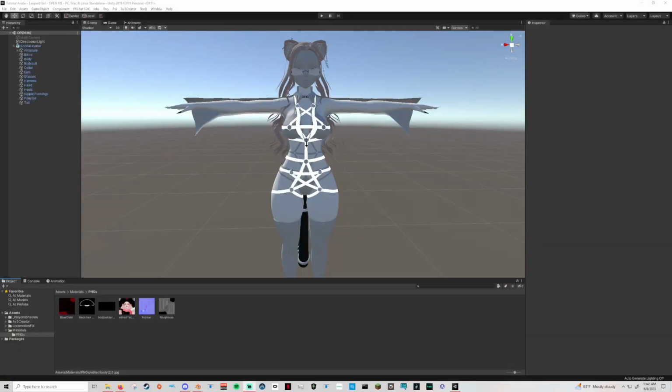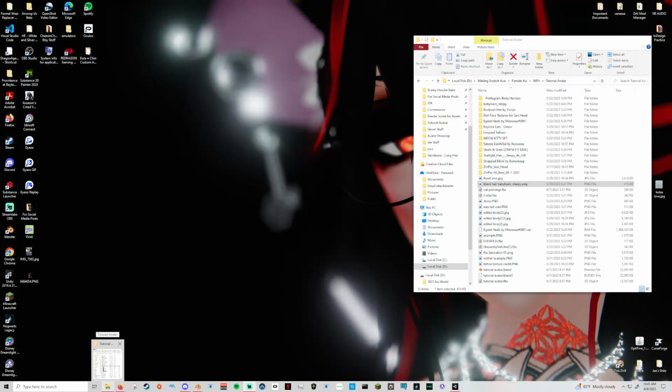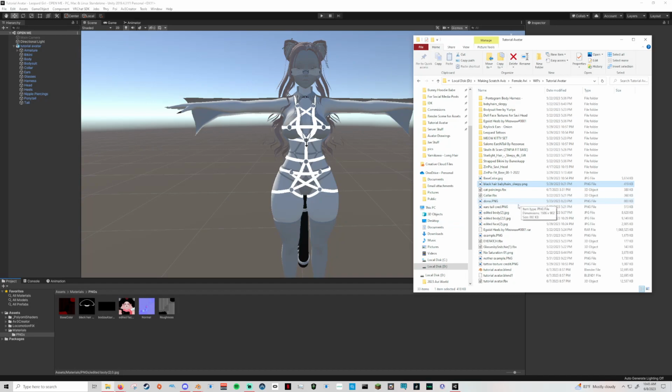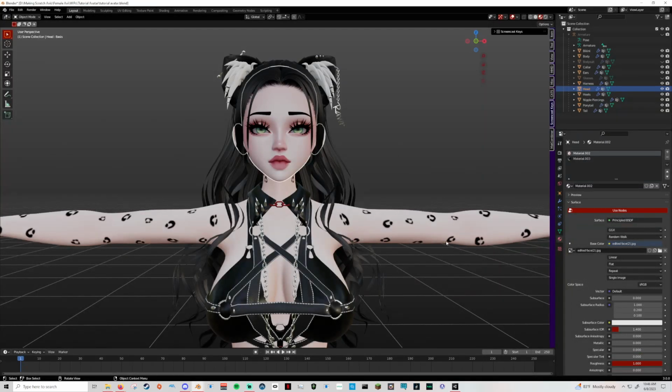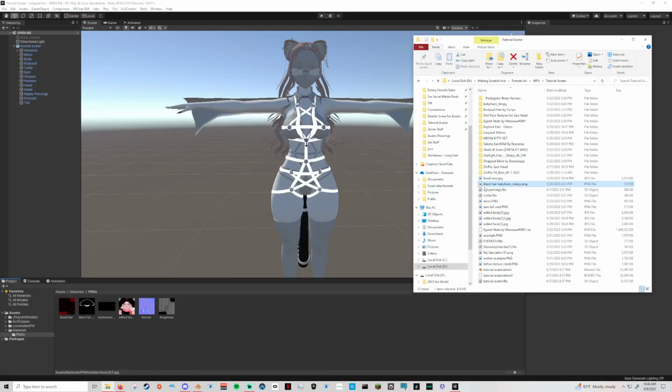Okay, so this is pretty much where I left off on the avatar in the last video. I started importing some of the textures, and then I was like, well, I'll show them how to import the textures, but it's just drag and drop. So I went ahead and got started, just kind of zoned out working. Base color. I don't remember what I called it, so there's that.